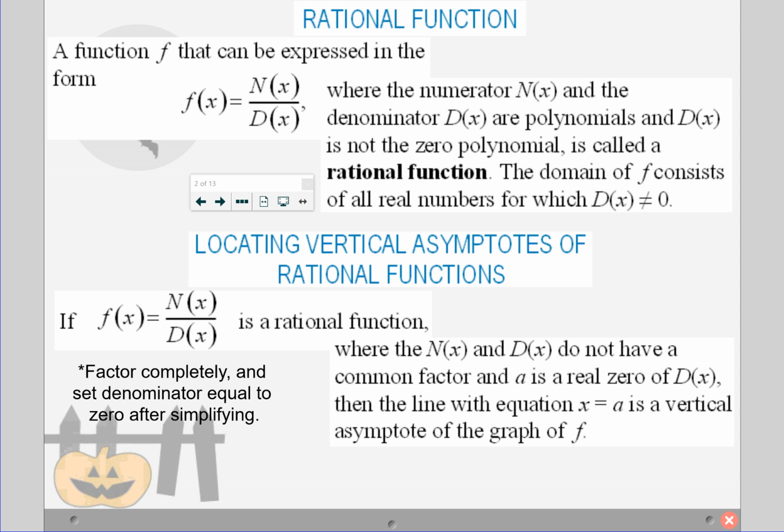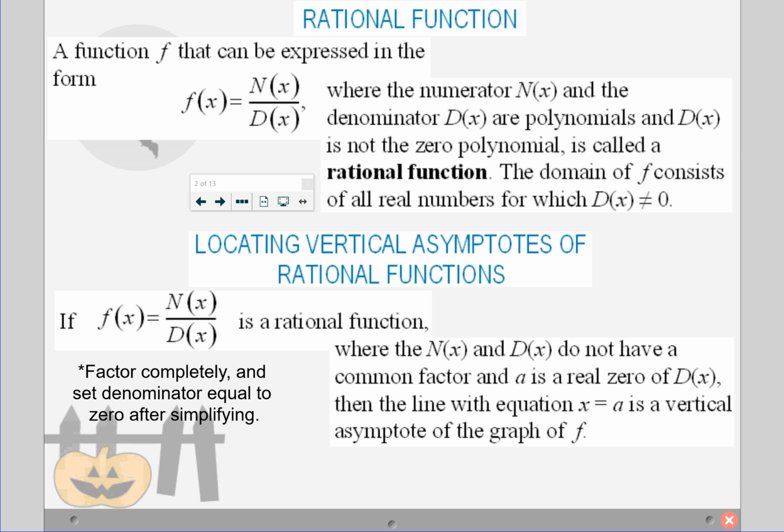Now, if you remember vertical asymptotes and horizontal asymptotes from previous math classes, these are lines we're writing the equation of. So a vertical asymptote is a vertical line that our graph is going to get really close to but not touch. So it's important that when you write the equation of it, it starts with x equals. It's a vertical line. And then horizontal asymptotes are going to start with y equals, and it's going to be a horizontal line that our graph gets really, really close to but does not touch.